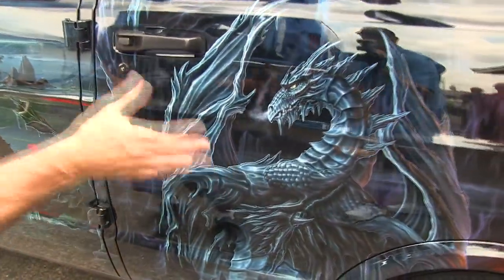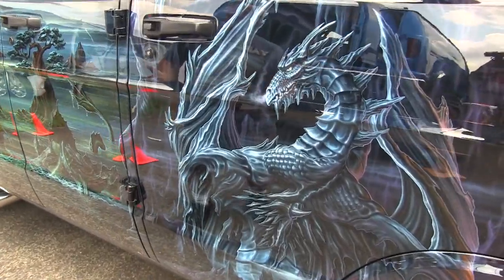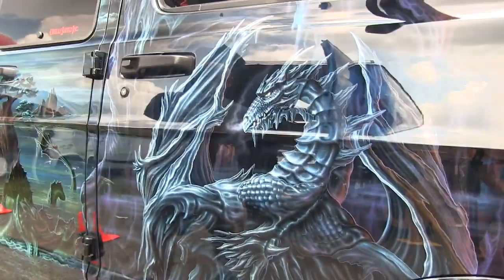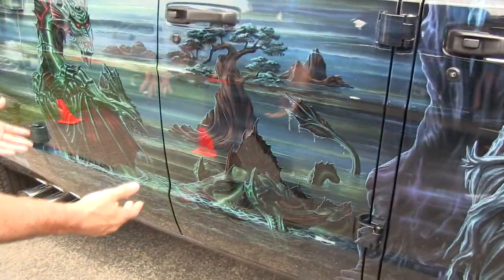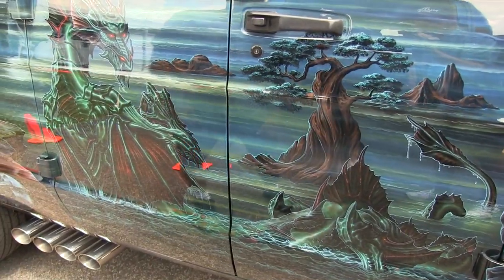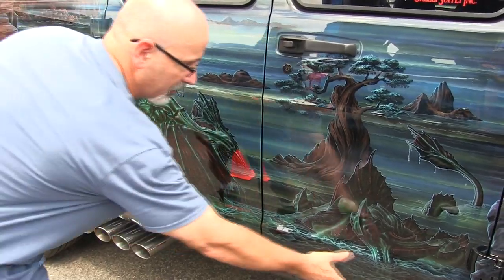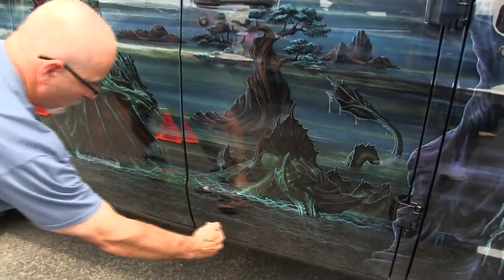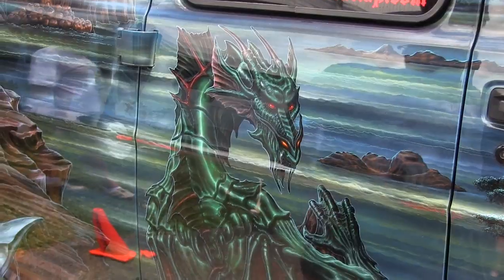As the ice age started to warm up and the earth became more water-bound and oceans were formed, we went from the ice dragons into the Asiatic water dragons. This is the warm-up stage, so the earth is now evolving, oceans are forming, it's no longer just a crust of ice. You have the Asiatic serpentine dragons — the whole body goes under the water and comes up. I tried to capture the style of the Japanese, the Chinese, and the Koreans, mixing it all together.